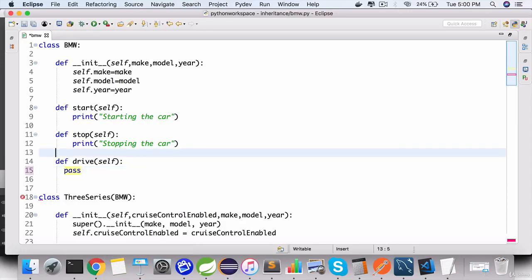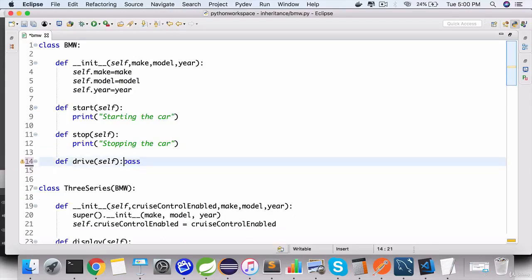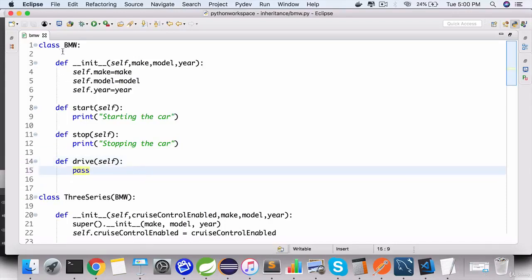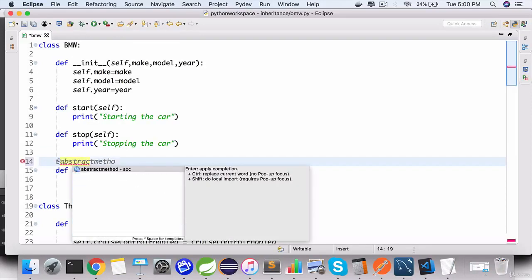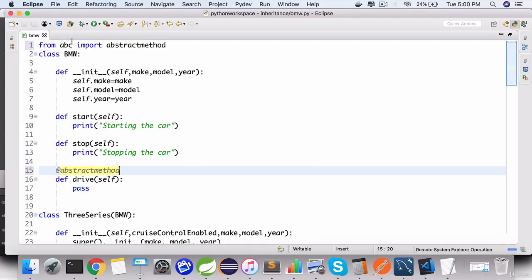Pass. So this now is an abstract method. This does not have any implementation. You can simply include anything here, anything within double quotes, etc. But pass specifically tells that we are not implementing this method. If you take out pass, then we'll have a syntactical problem. So include pass. It's not an abstract method yet. So let's indent it properly.